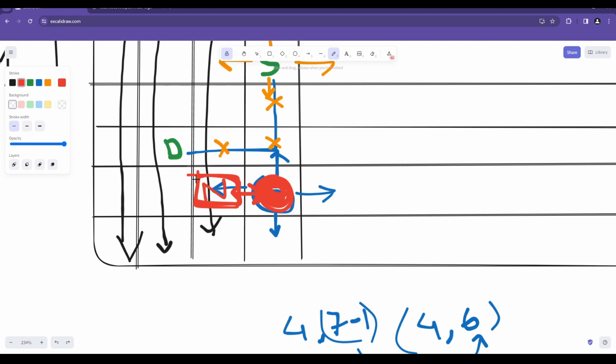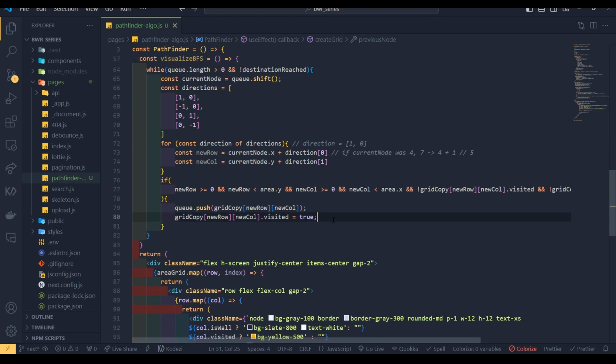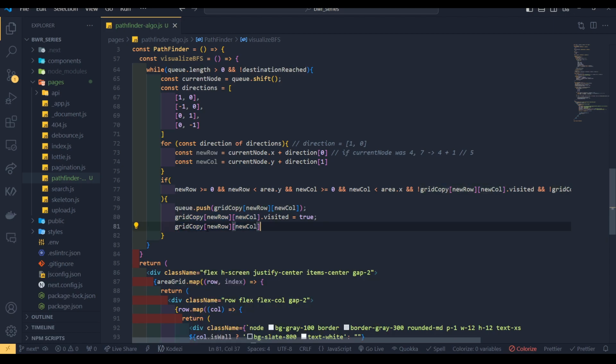So for this left one, its parent node or previous node would be this right one. And similarly for this node as well. When we are in this node, its parent or previous node is this one. So we have to update that as well. So we'll do grid copy, or this same thing, let's just copy paste here. Previous node would be the current node that we had. We have not changed the current node yet.